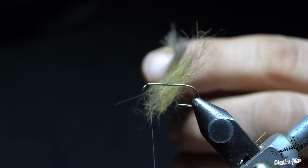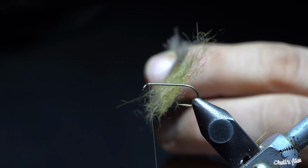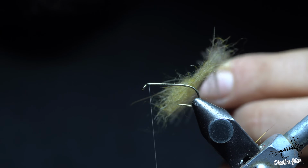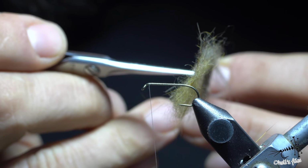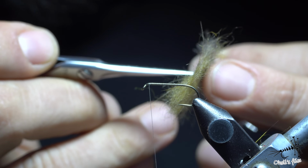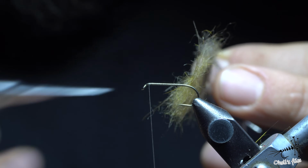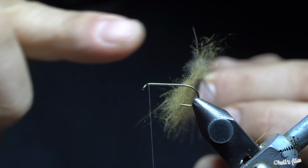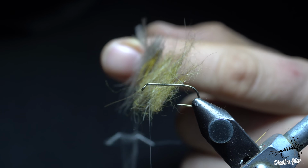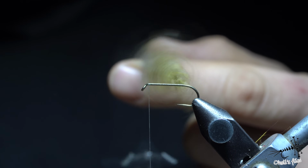Now, still holding, making everything tight so it doesn't fall out. Use your scissors or bodkin to make those things perpendicular to the thread so they catch on each other less, but this combination is going to catch a little bit more. Now I feel it, it goes.